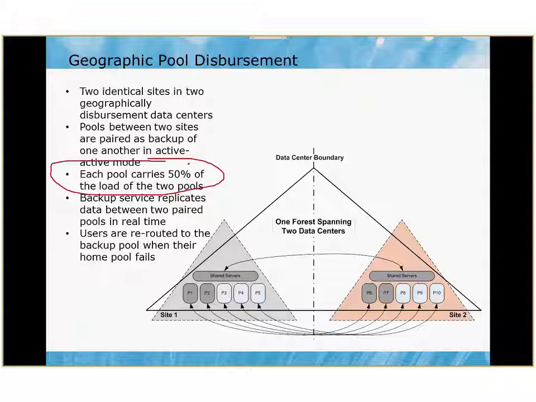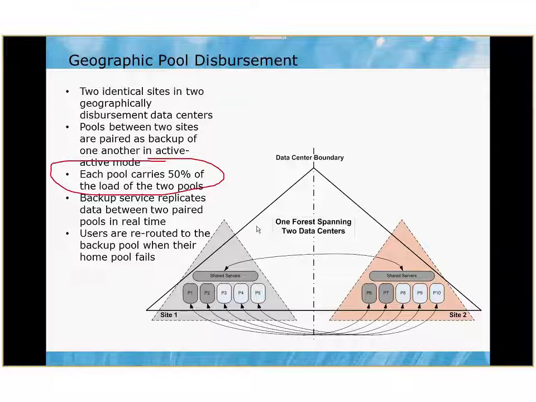When you deploy this out, you have to go through the topology builder first. Then you've got to rerun the deployment wizard to introduce what's listed right there, the backup service. And the backup service is actually what replicates this information between one pool and the other pool. As long as the two pools are up, great. It's just replicating data back and forth, and notice it is in real time. And then depending on what happens, you fail over to the other pool. So all the data is already on the other side, and you take it from there.